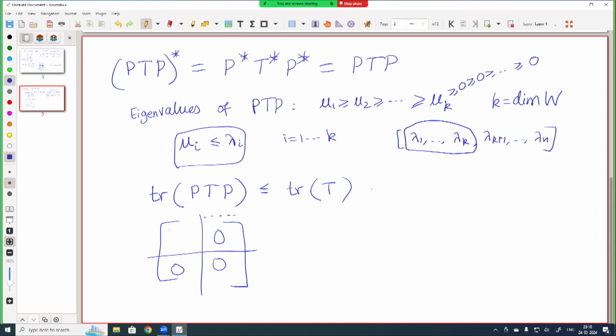See, this is easy to see if you just restrict it to some submatrix, because all I am doing, trace is the sum of diagonal values. I can just say it is this trace, and then it is not so obvious actually, come to think of it, because there could be negative values in the diagonal of T. So I can't conclude just by saying okay I only took part of the matrix, so this trace is less than or equal to the full trace, because the extra trace bits may have had negative numbers. I only know that the eigenvalues totally have this property. So okay, good. So you can't even deduce it from there.